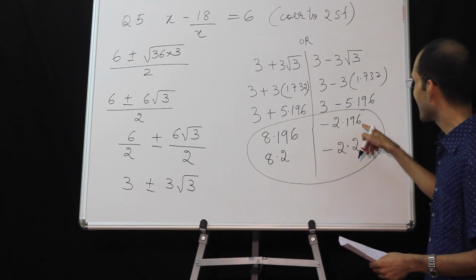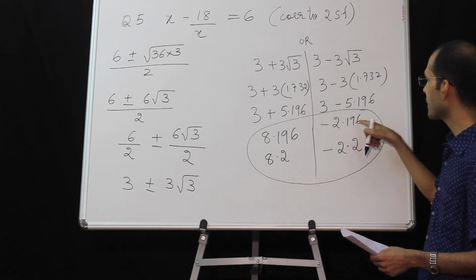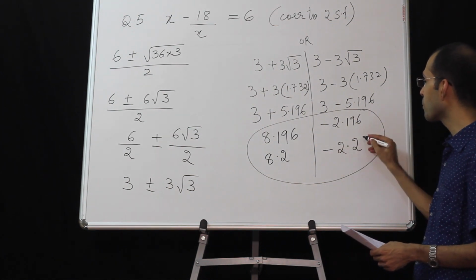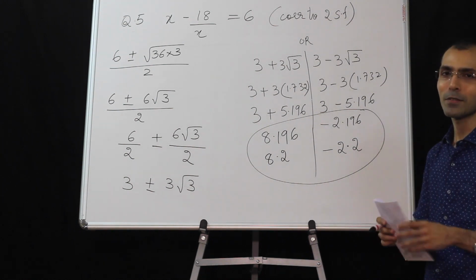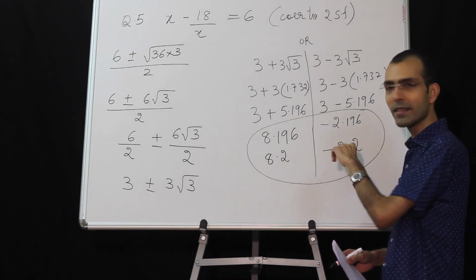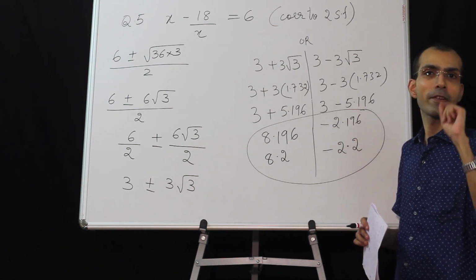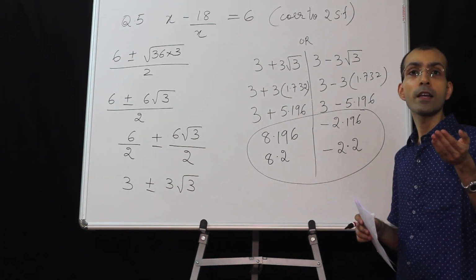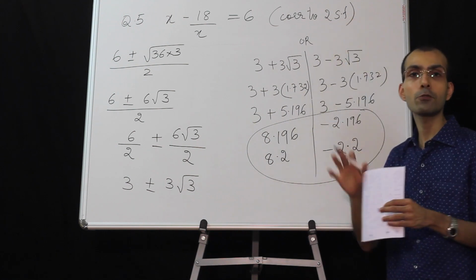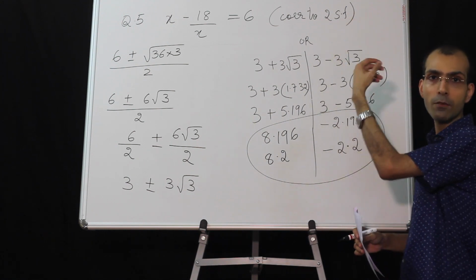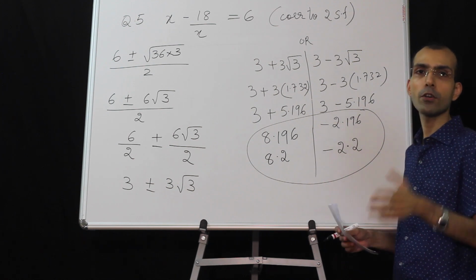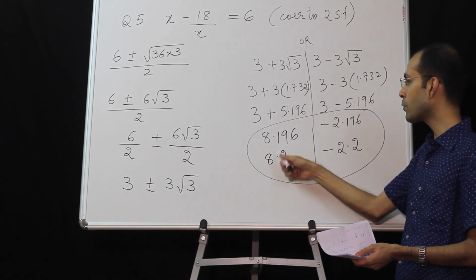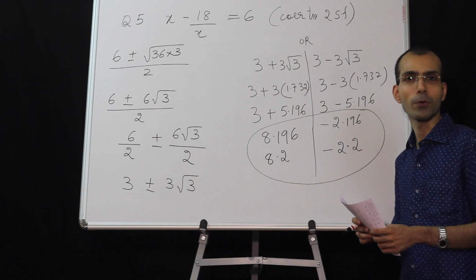8.20. Here also first decimal place, second decimal place, third decimal place. So 9 will become 10 and 1 carry forward. So then this would have become minus 2.20. So see how the answers differ. Yes, value wise it is the same, but reporting there is a significant difference. So the answer would be 8.20 and minus 2.20 if we were asked to report the answer correct to 2 dp, or if instruction was not given, then standing instruction is give your answer correct to 2 dp. But here it was correct to two significant figures, so we had to write 8.2 and minus 2.2.